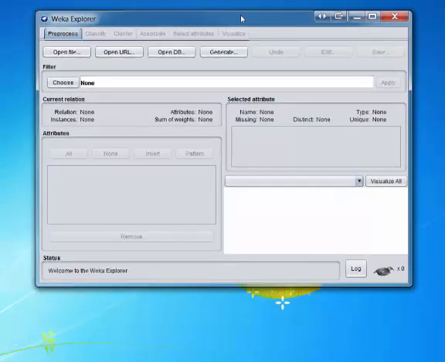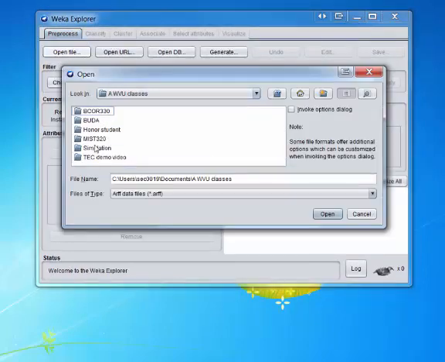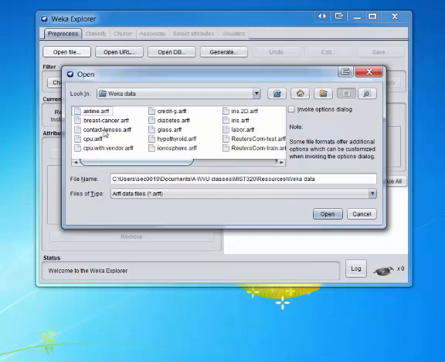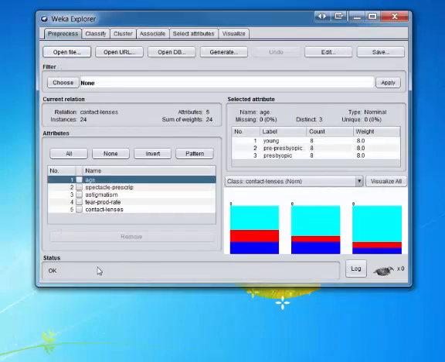I'm opening the Explorer, open file. I'm going to look for a data set I have somewhere. Weka data, contact lens. Here we go. First thing that is interesting, you can see that in that data set, if I look at age, it's not actually numerical. It's young, pre-presbyopic, and presbyopic, and so on. So basically, those are nominal data, okay?